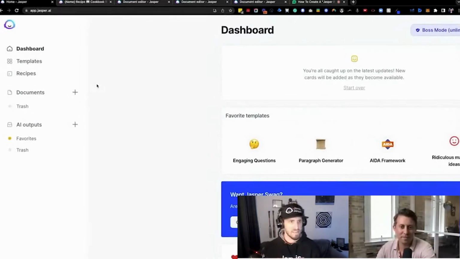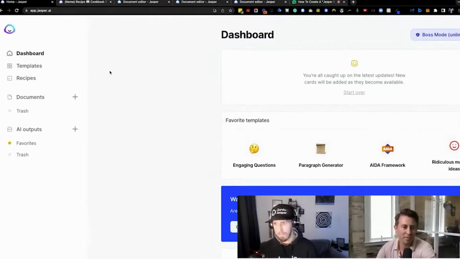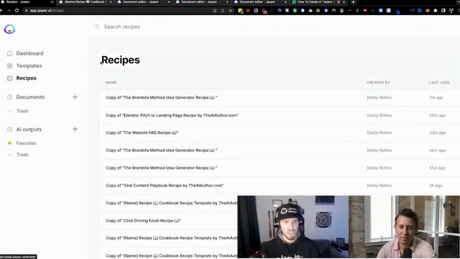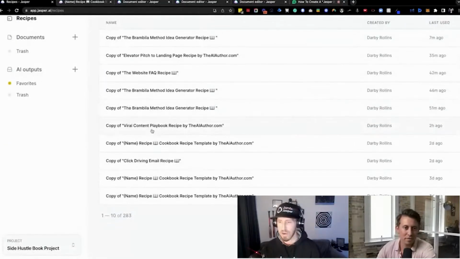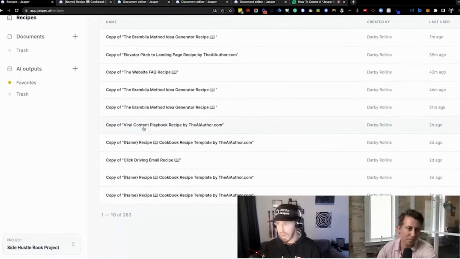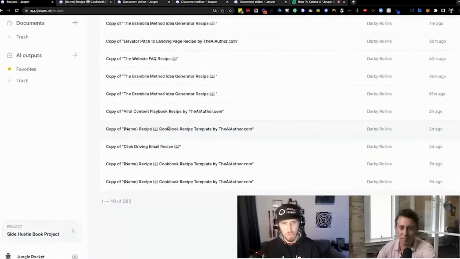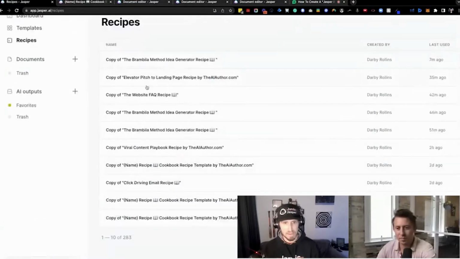Great. So inside of your Jasper dashboard, we're talking about recipes. On the left-hand side, you see this recipes section, and this is going to be kind of like the home to all the recipes that you bring into your account. The recipes we're covering today for demonstration, we're going to be linking to you here inside of the chat, I believe. Whenever you open those recipes up, they're going to end up inside of here so you can reference them again and again.